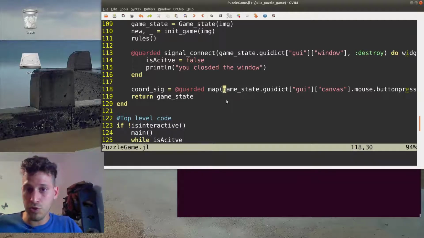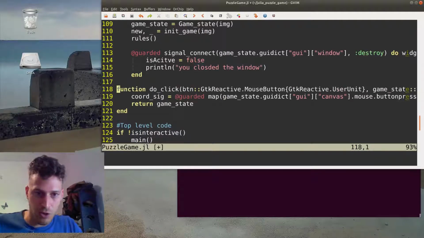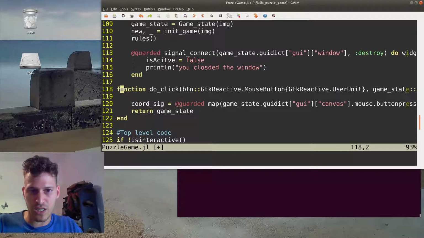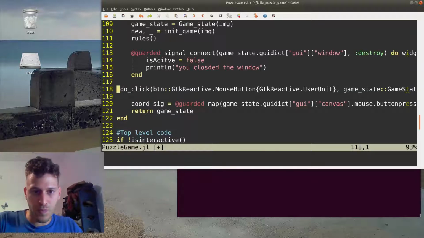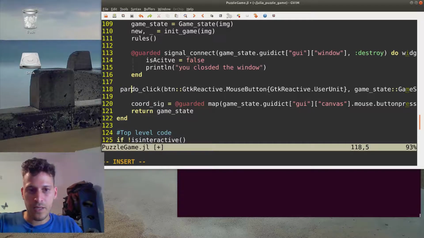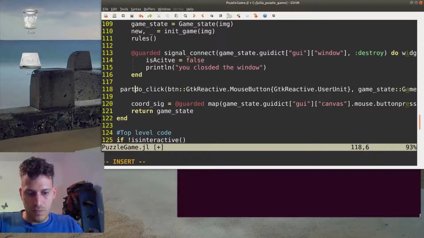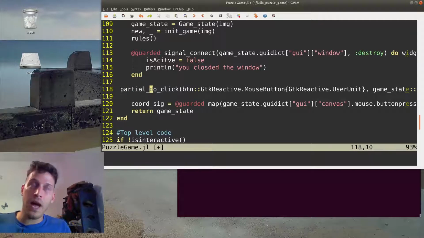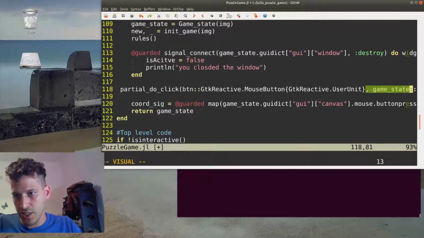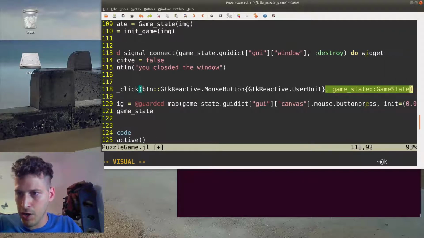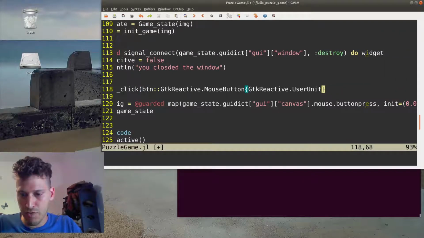Now we do have the function, it's called do click, but our do click function is not really what we need, because the map should get a one argument function. So we actually need to create something we can call a partial function.